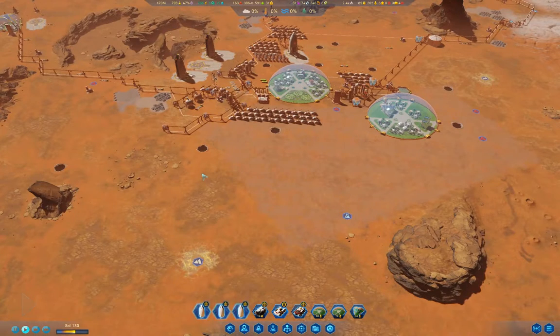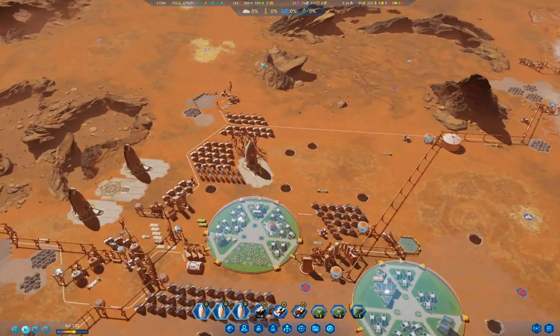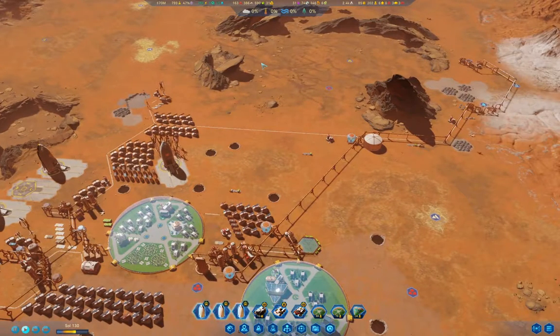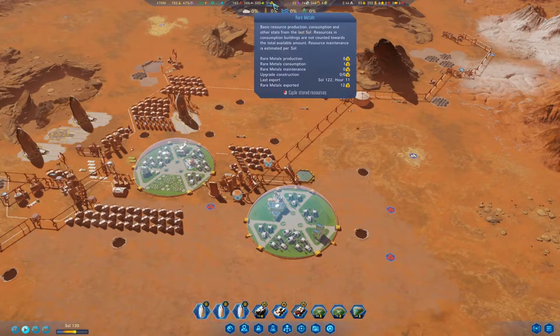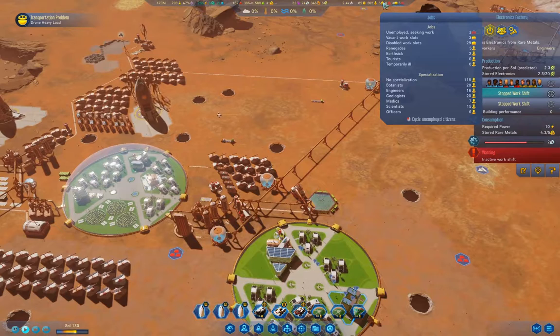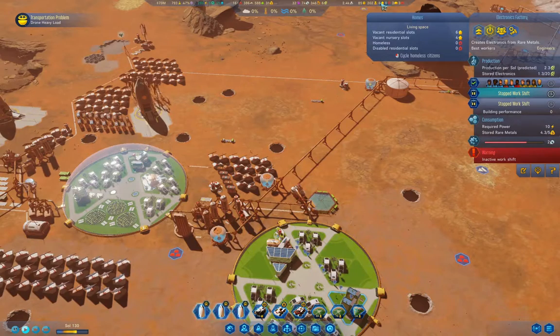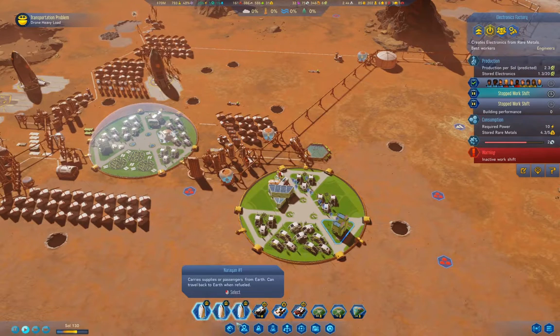Now, realistically, I need to get more electronics under production. That's the electronics factory. So I need more colonists is what I need. And I need more places for them to live. Okay, so that's what I need to be doing.